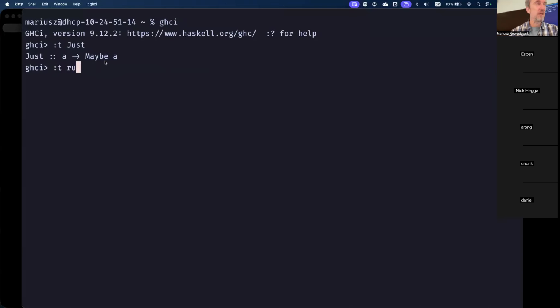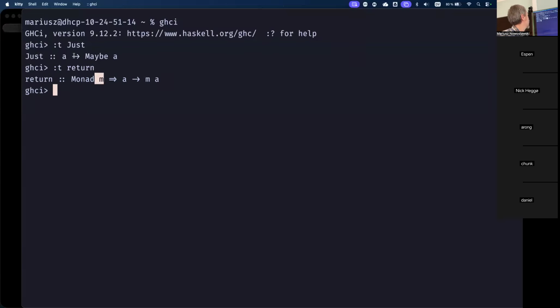Same if you ask about return, it will show you kind of the same, but it sort of says m is actually a monad, right? Here, just is a specific case. This one is a generic function. It doesn't have an actual type. It has a type class. It says, okay, m has to be a monad.